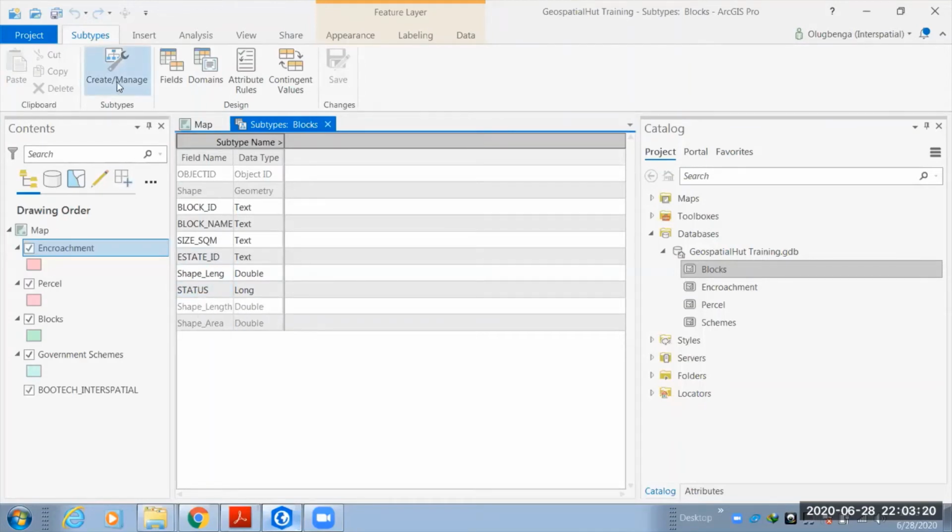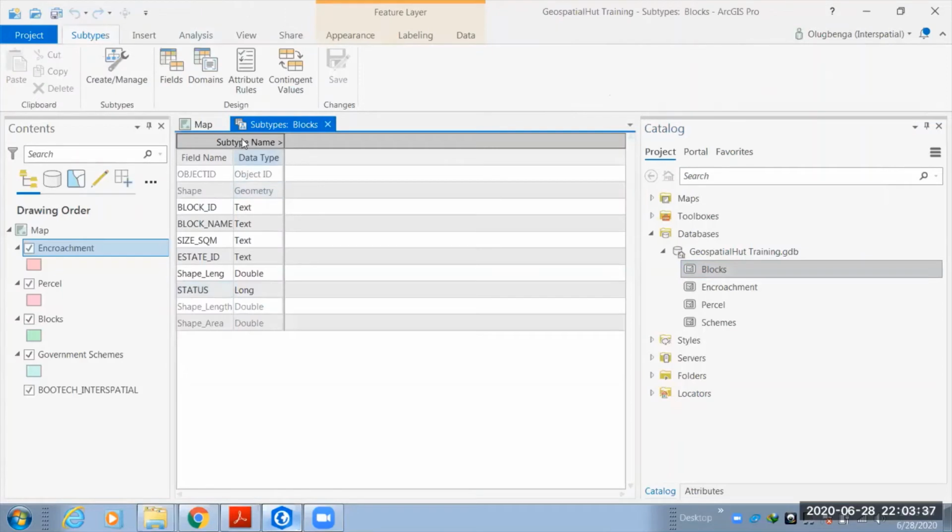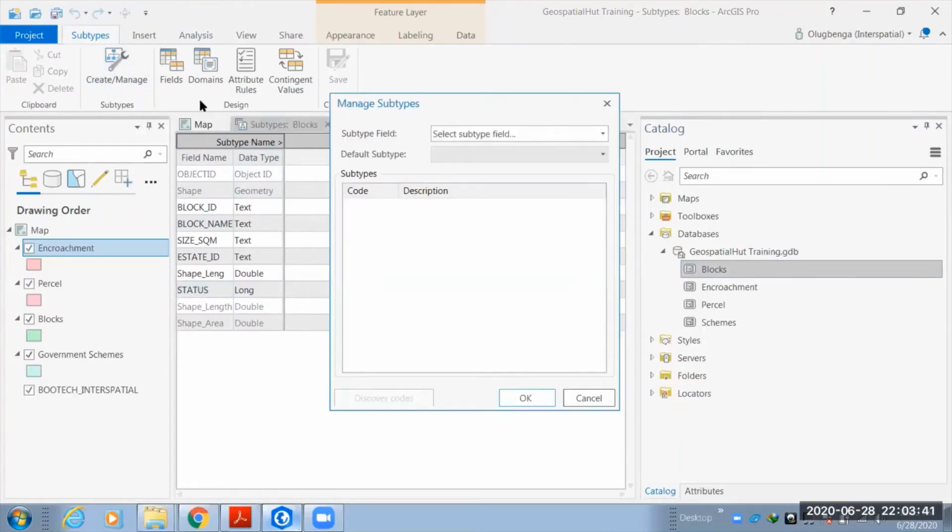If you look at this place, see create or manage. So we have to create a subtype for this block. I hope we didn't forget how I get here. Let me go back. I close it. Come to design and go to what? Subtype. So under this subtype, if we open this for us, then we can create a subtype.